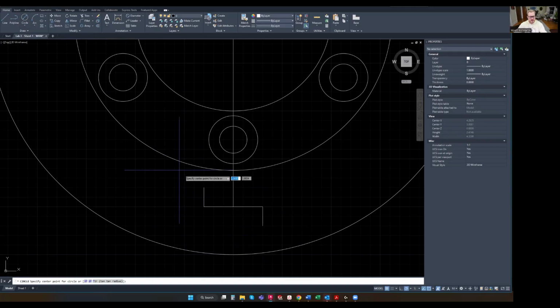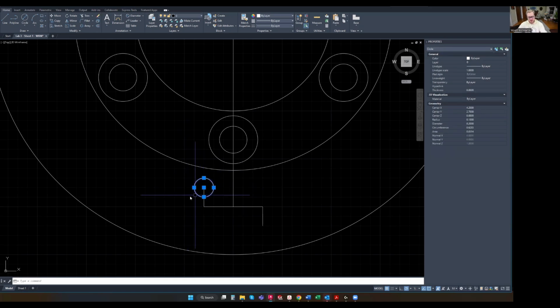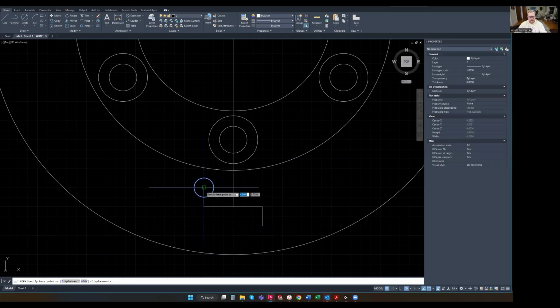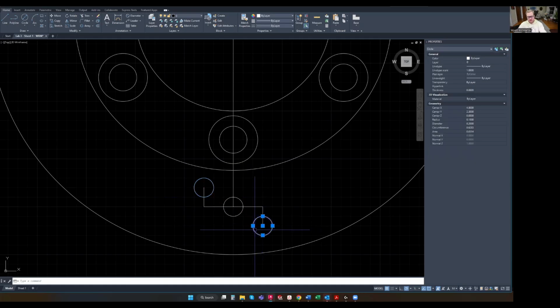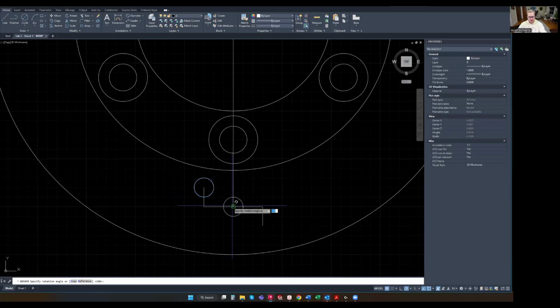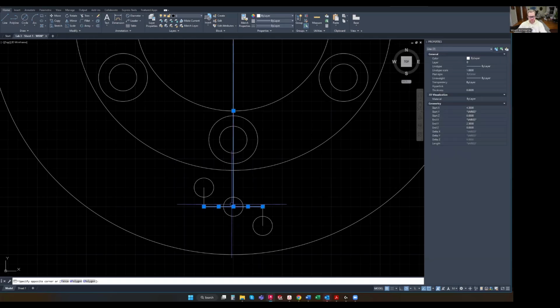So I'm going to grab the center diameter tool, click on this endpoint. Diameter is 0.2, enter. And I can keep making circles, or I can go ahead and highlight that circle, copy it, just like that, and I can copy it around just like that. Another way, you can use that rotate copy again if you want, and type RO, enter, grab your base point, drag it straight out to the left, C, enter, click, and there you have it. And let's go ahead and delete these construction lines.